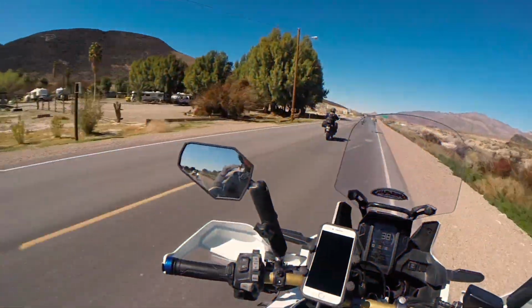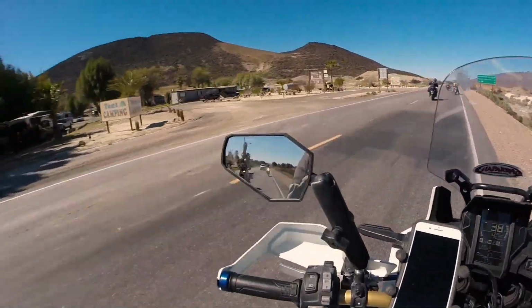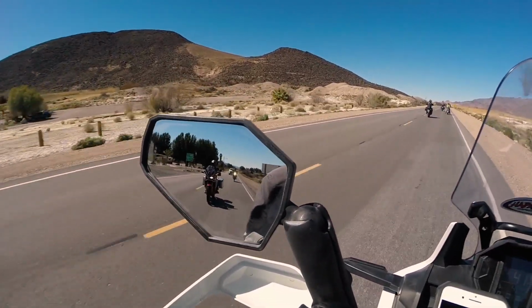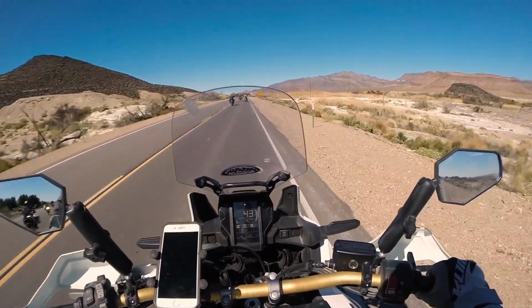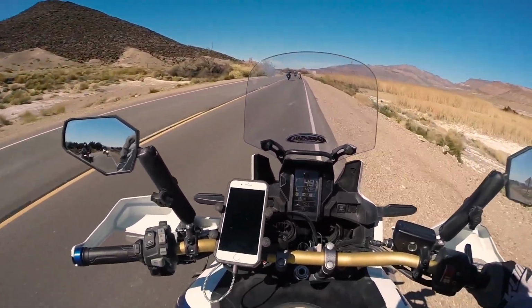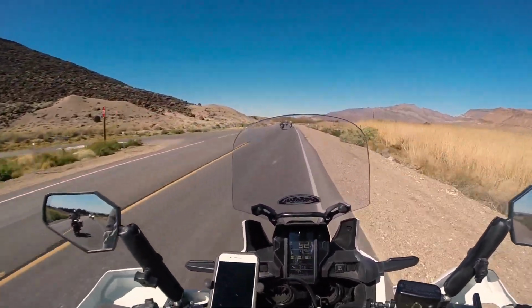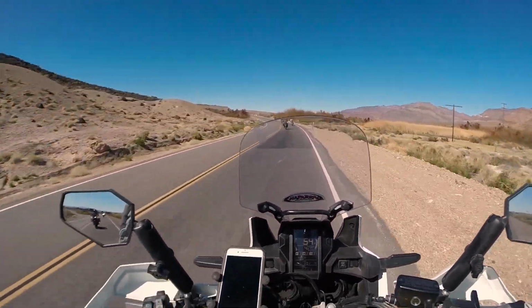So one of the biggest drawbacks to some knobby tires is the noise that they make. And this bike next to me, you see it in the mirror? That bike right there has knobby tires on it, and I can hear those tires on the pavement like a four-wheel drive truck. I don't know if you can hear it in the camera, but I can definitely hear that he's got knobby tires on the bike. And I can only imagine how loud that is in his helmet as he's sitting right above it.